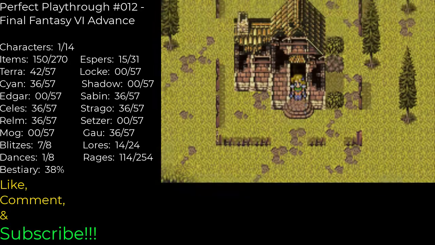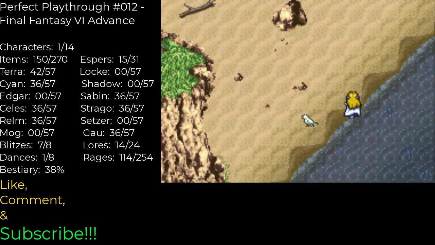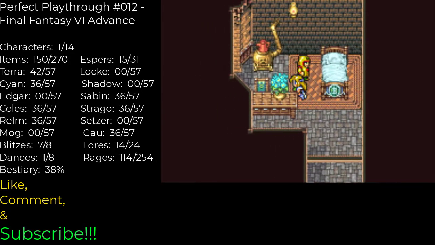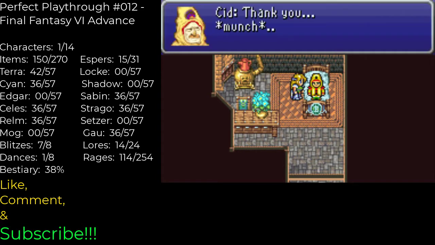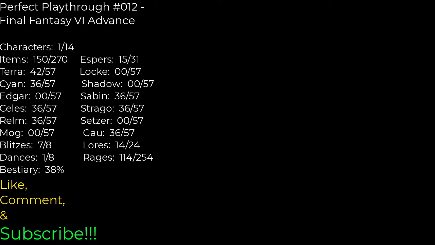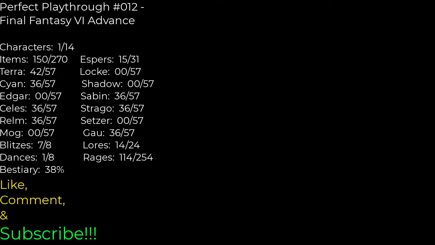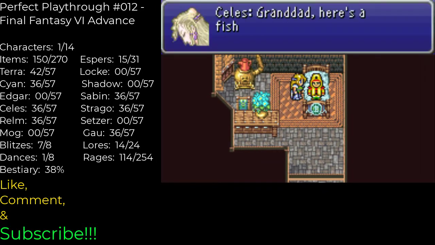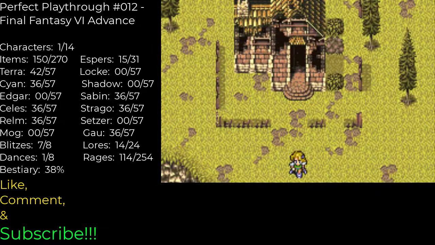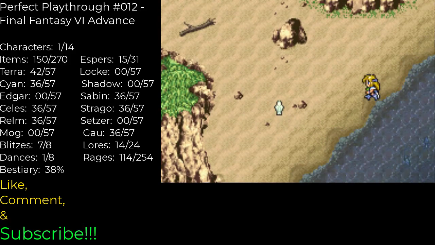Now the reason why saving Grandpa is part of a perfect playthrough is because you can only cause the fish to respond by talking to him. You primarily want to just settle for the fast fish, though any fish that moves decently fast, you should be sure to grab as well. Yep, and you can tell based on the dialogue that Grandpa Cid here is getting a lot better.